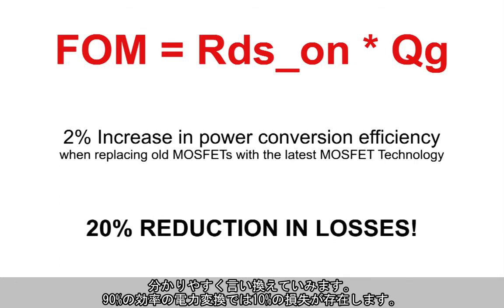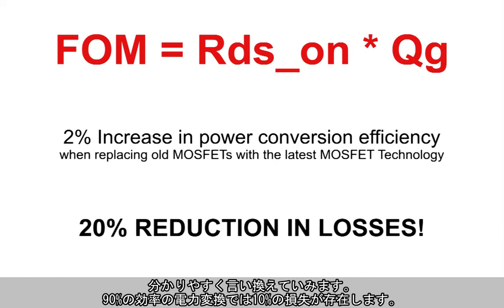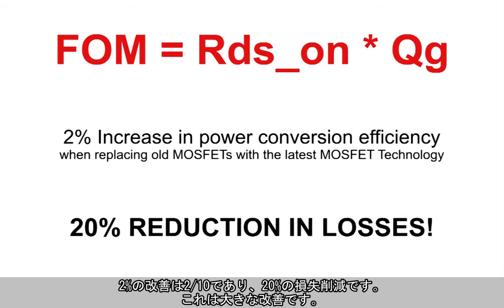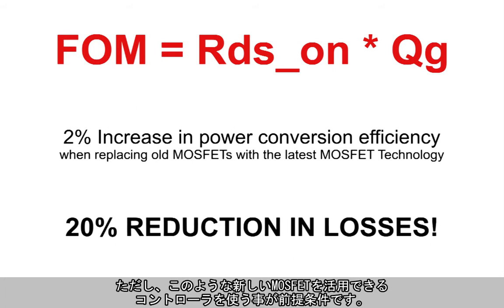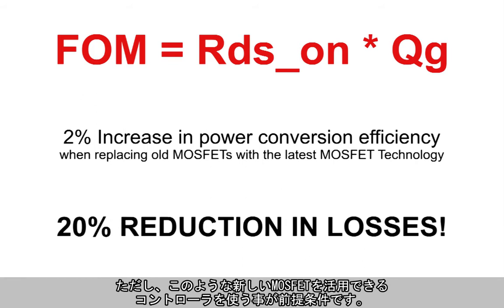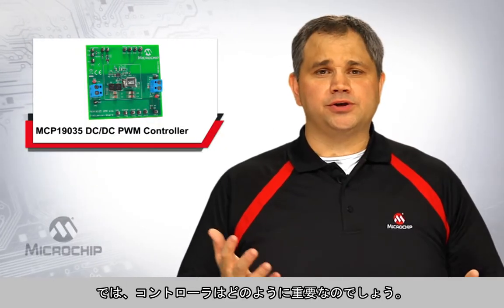The easiest way to think about this is 90% efficient power conversion. That still means there's 10% loss. A 2% improvement, 2 divided by 10, is a 20% reduction in losses. That's a lot. But it's worth noting that if you don't use a controller that's able to take advantage of these new MOSFET technologies, then you're not realizing all of the benefits. So how does a controller matter?